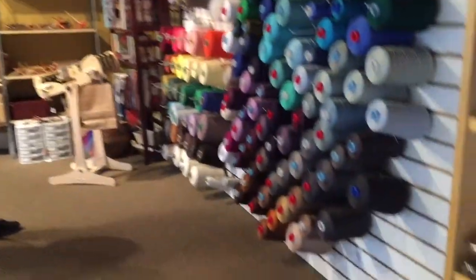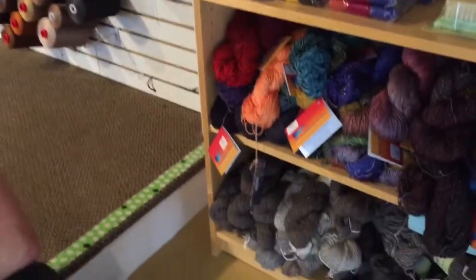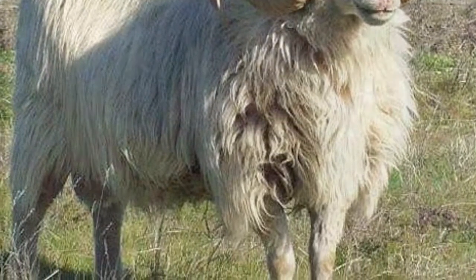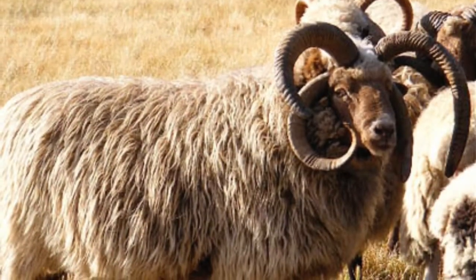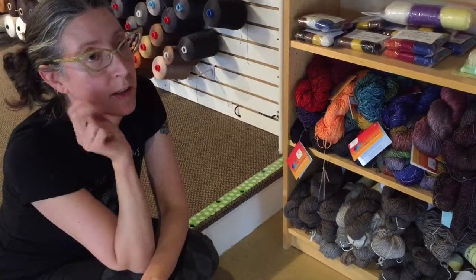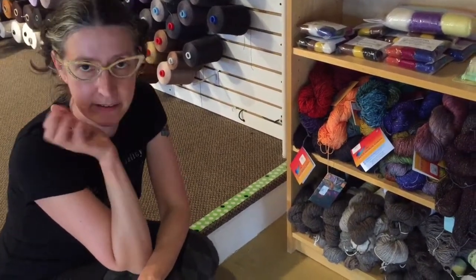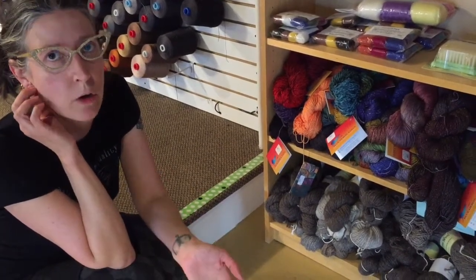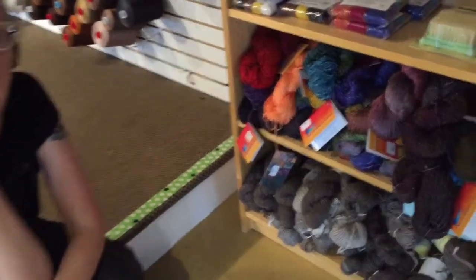Do me a huge favor and tell me one more time about this churro yarn I'm about to buy — it's all the brown and gray. Those are all the natural colors of the sheep. It's a long wool sheep, so it has a very long fiber, and it's very durable. It can have up to six horns on the sheep. It was the main sheep of the Navajo Indians, and when the colonials forced them off their land, they slaughtered all of the sheep. They thought the sheep was extinct until about 30 or 40 years ago, when they found a rogue herd of wild churro. They've gone through an extensive breeding program, brought the breed back, and it's being used again for Navajo rugs. Incredibly durable.